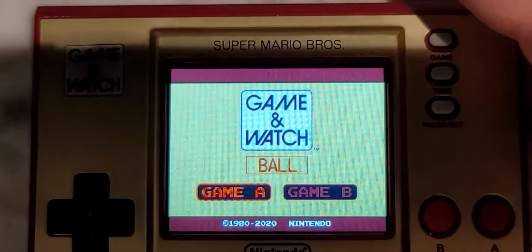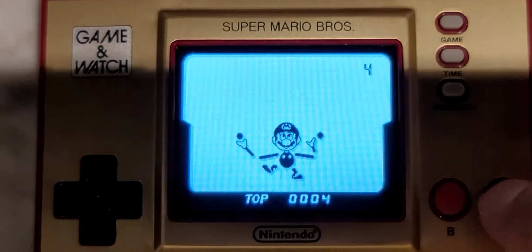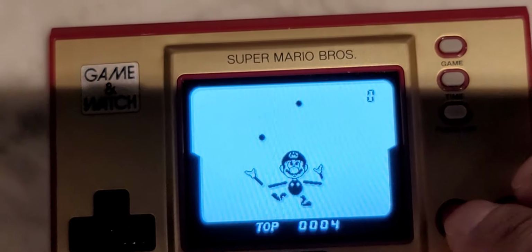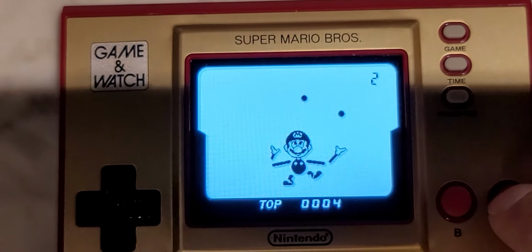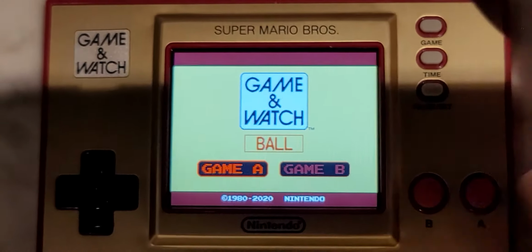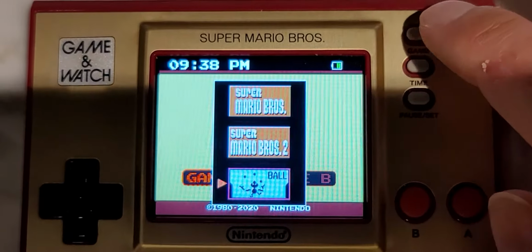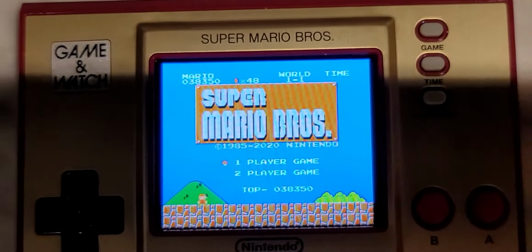And we got the ball. Cool, right, guys? And then, of course, see, you have Mario playing ball. Play a little bit of it. Oh, he crashed. So you see, guys, Game & Watch Ball, Super Mario Brothers Edition. And yeah. And let's go back here. And that's it, guys.